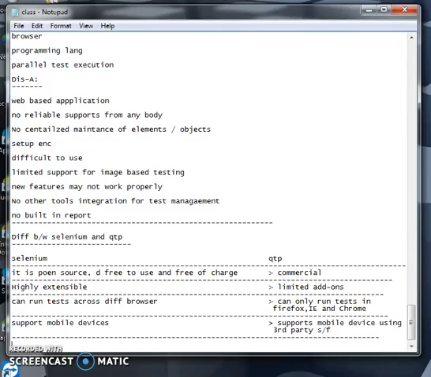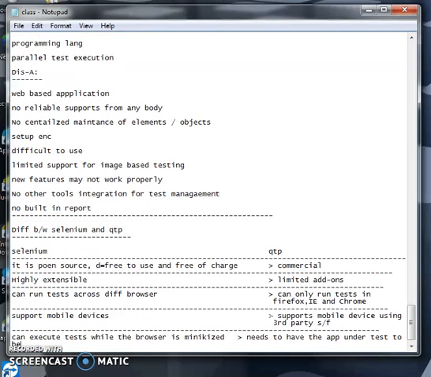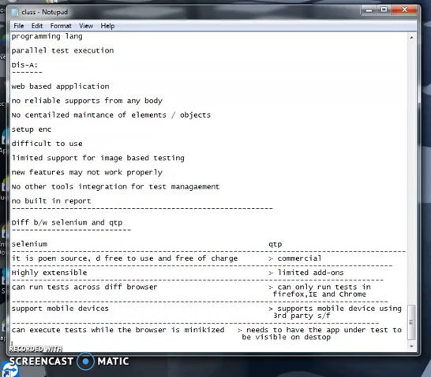The next point is that Selenium can execute tests while the browser is minimized, whereas QTP needs the application under test to be visible on the desktop.